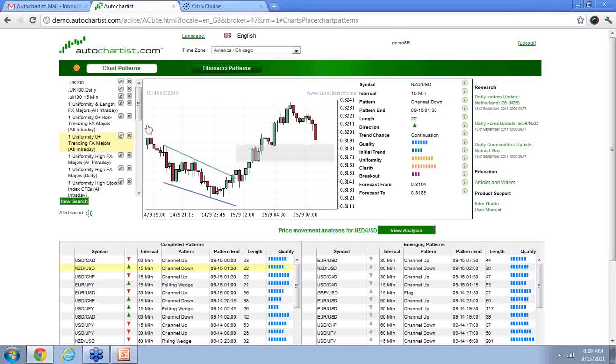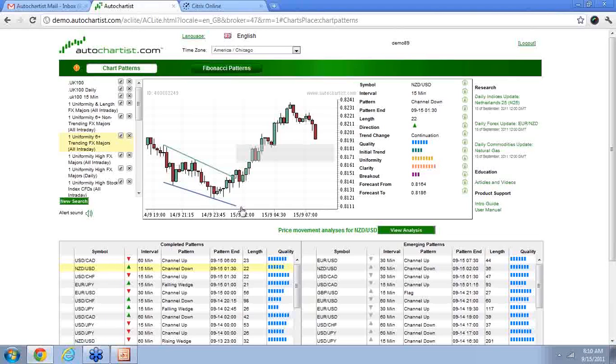to smooth out moves. So again, here is a highly rated or 6+ uniformity rating, and we're looking for relationships between these tops, and you can see that it's clearly defined, almost like a sideways W pattern. So this is again a channel down pattern, and as I continue to go down and look at various patterns, I'll start to see that because of the high rating I've selected for uniformity, and because I've selected trending markets, I'm going to see these swings inside these channels and inside these wedges, which look aesthetically appealing.